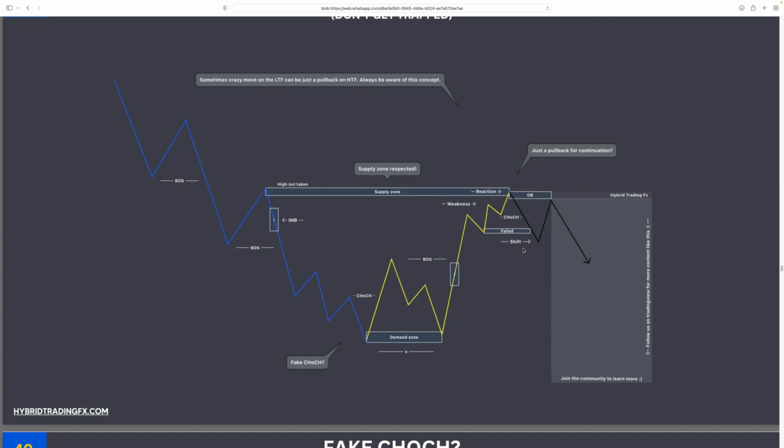So look at all of these things. Did we take this high right here? Really, really important. Are we reacting from some supply and demand zones? Price action, what happens here is going to tell you a lot. If you have weakness right here in the form of this ascending move, it usually indicates that most likely price is going to continue to the downside. And if we have momentum here, and we break the highs, this is a good sign that the reversal is really happening.